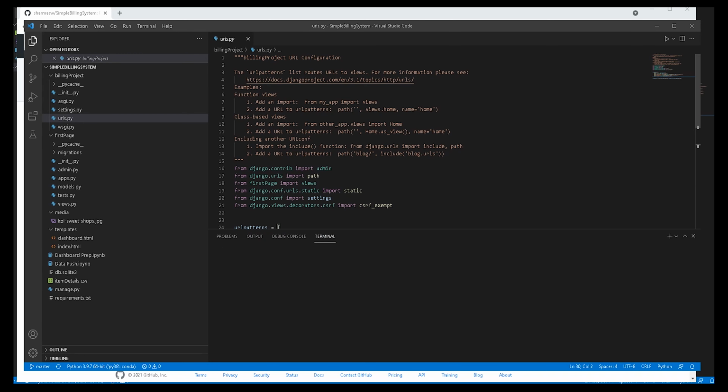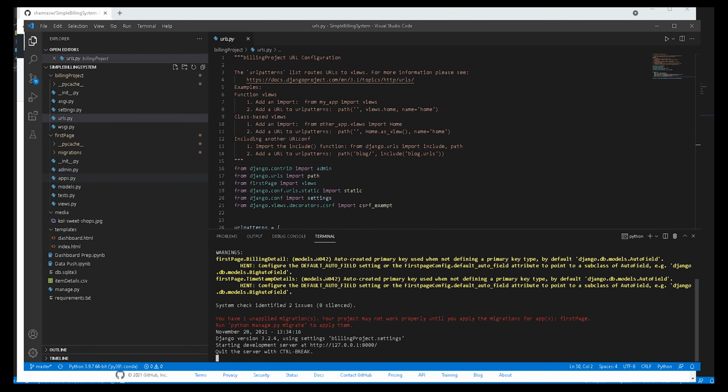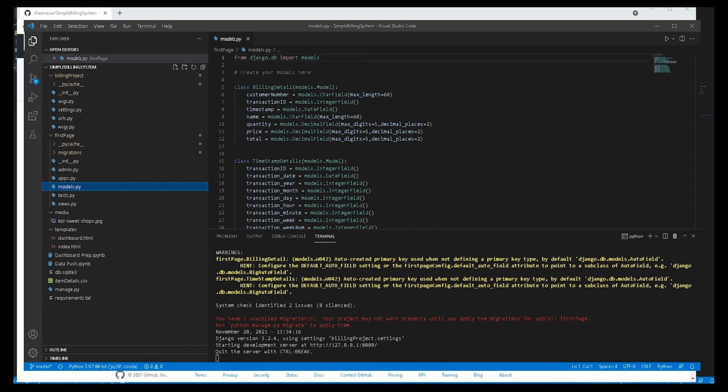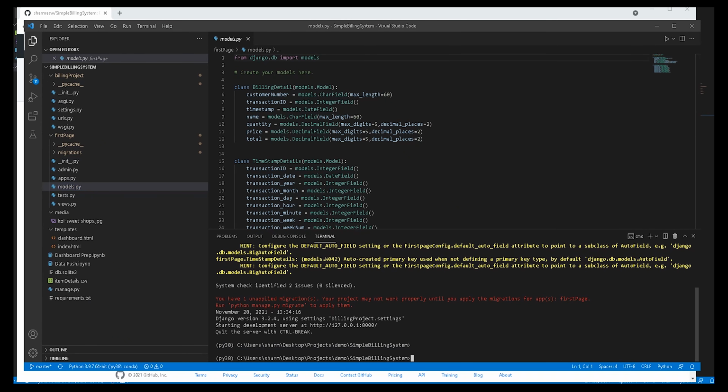Let's have a quick view of what the project looks like. I'm already in my Python environment, which is fine. This particular project also includes a connection to a database. If I have to run it, python manage.py migrate.